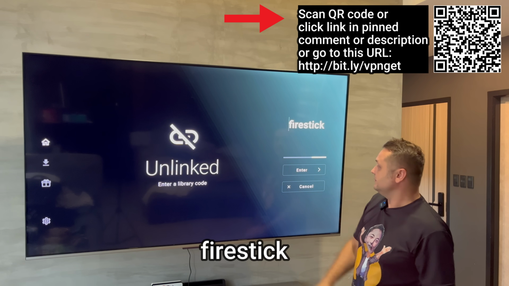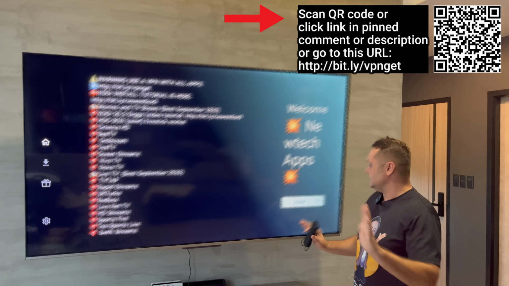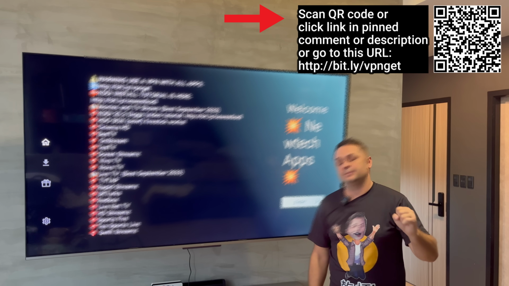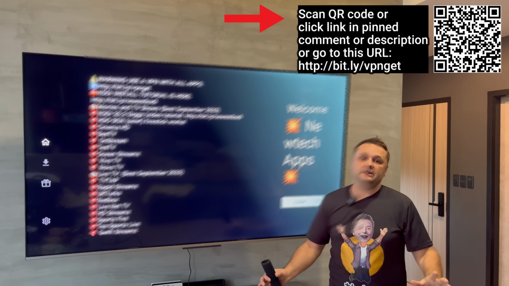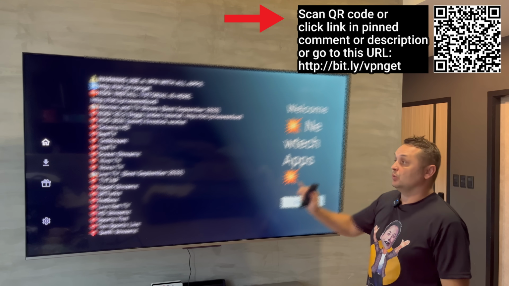Press the next button. It's going to go like this, and you're going to get a pop-up message. Don't click anything yet. Very important. Read the pop-up message. It's going to tell you what's the best, what's hot. Very vital information in the welcome message, okay? Then you'll press enter once you read the welcome message.